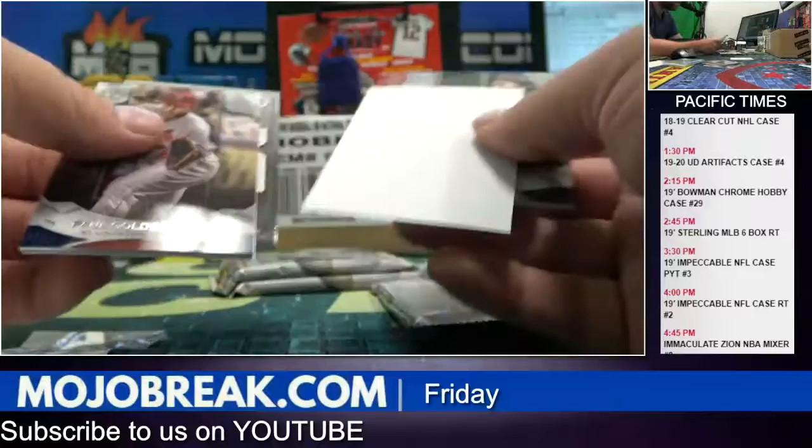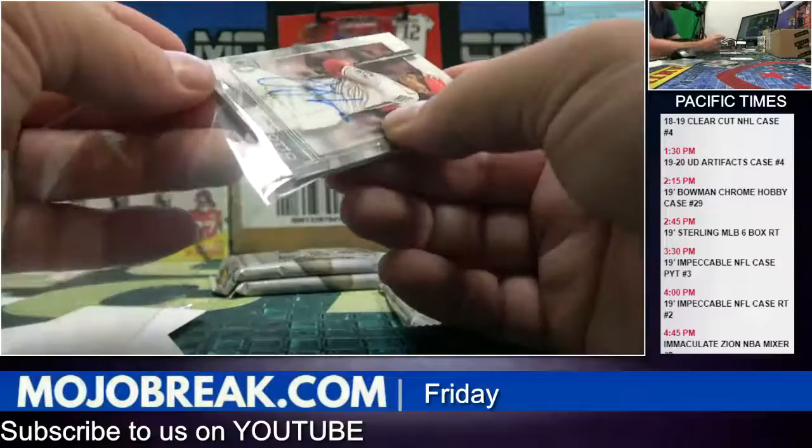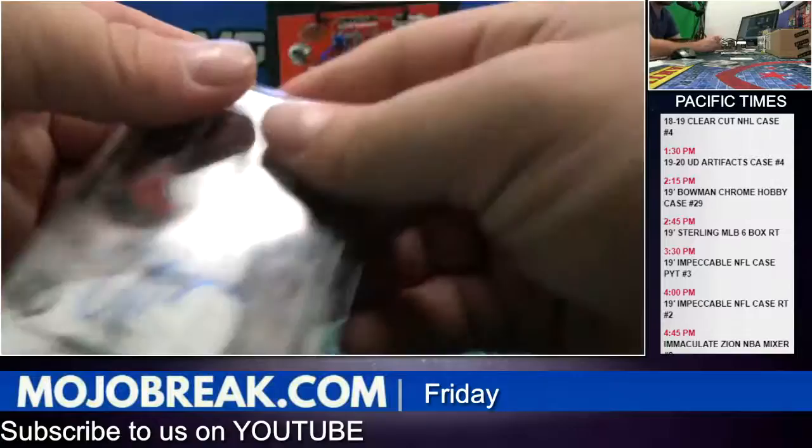Cobb, Goldschmidt, and Joey Votto auto, numbered out of 60. Very nice. Nice auto, Joey Votto. Joey Votto, yeah, one more.